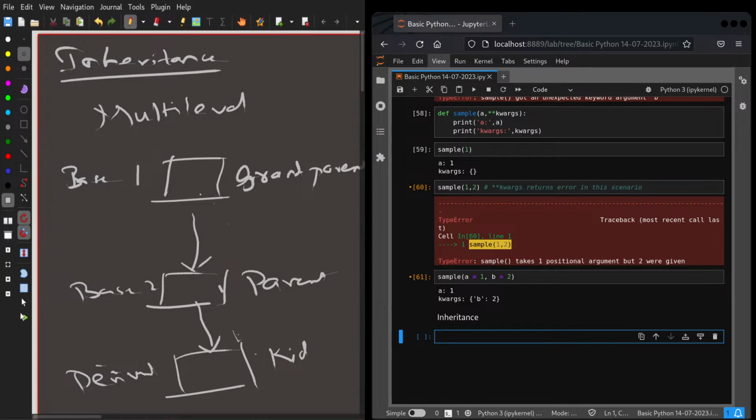They are interlinked, step by step, with different levels of relation. That's why it is called multi-level inheritance.